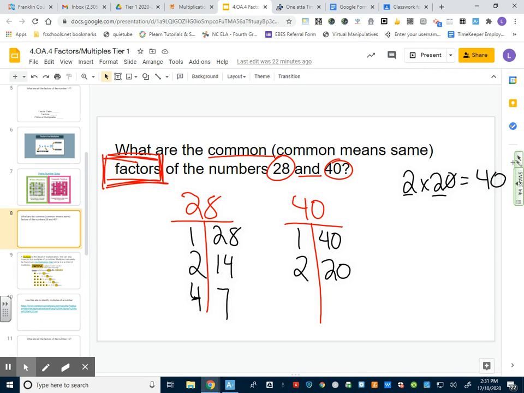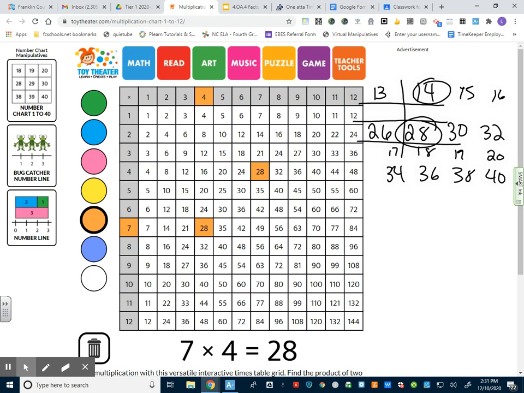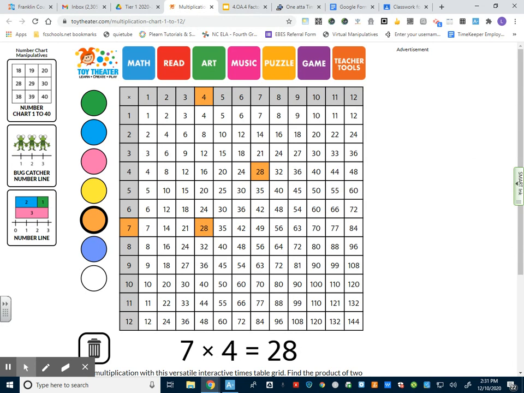All right, let's think about our 3's tables. Well, our 3's tables don't go all the way up to 40. So we need to continue that chart on the 3's as well to check. So our 3's end at 36. So if we go up 3 more, that's 39. 3 more is 42. Oh, skipped right over 40. So 3 is not a factor of 40.